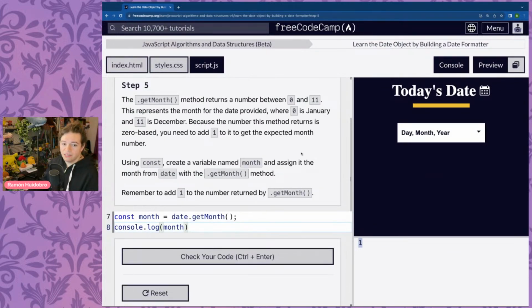This is a bit of an unusual thing that this does. It actually gives us a number between 0 and 11. I'm going to tell you all right away, I don't know why. But the number this returns is 0-based, which seems familiar if you're thinking about indexes. So whenever we want to get the month from a date, we need to add 1.